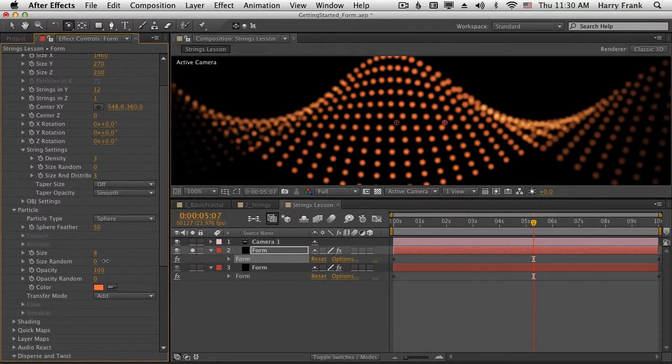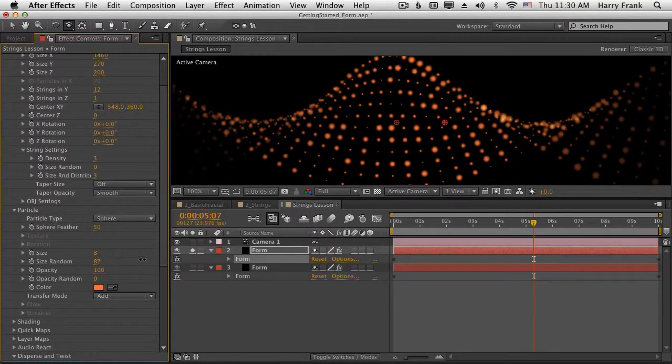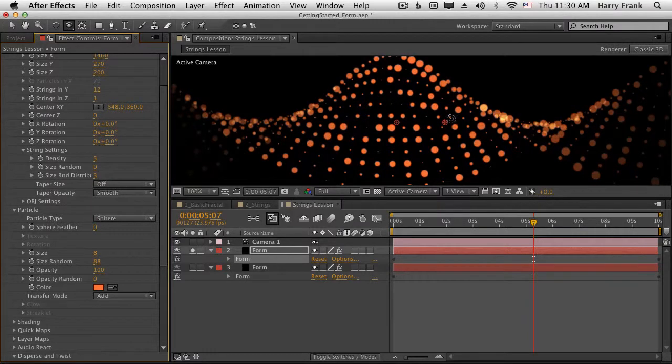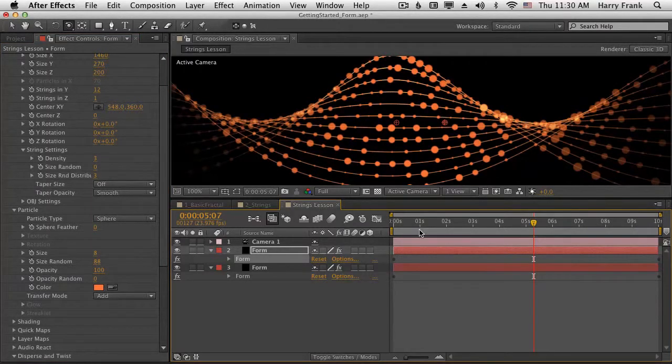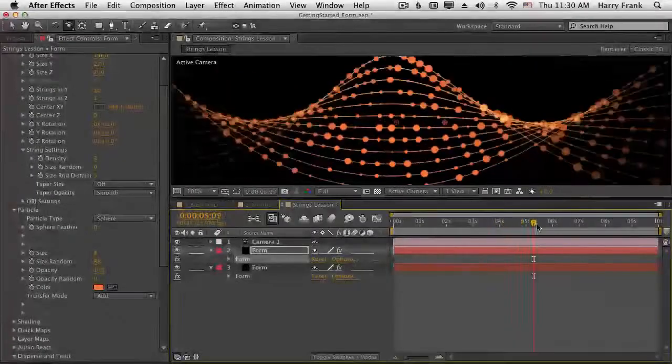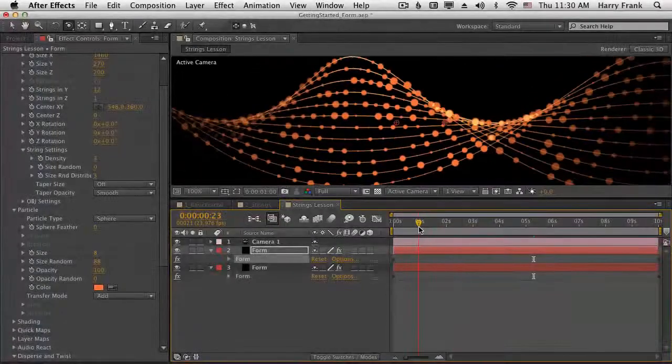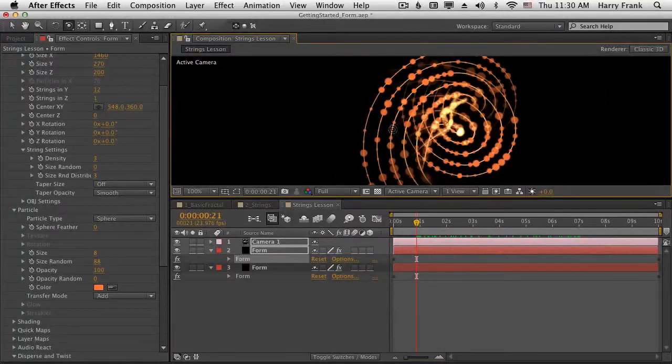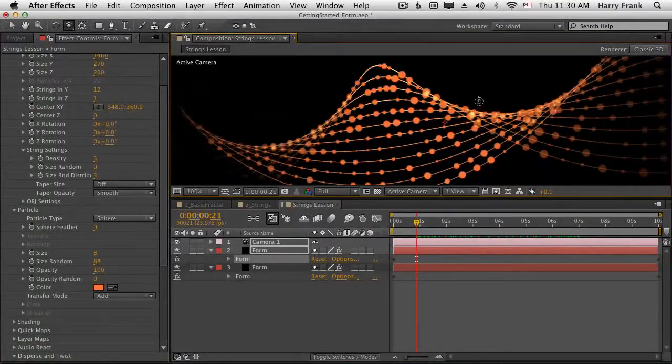And also the size random. We'll turn the sphere feather down so we get some nice solid particles on there. Look at it from whatever angle you'd like.